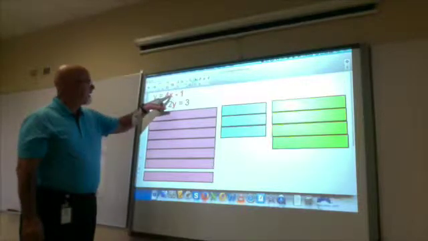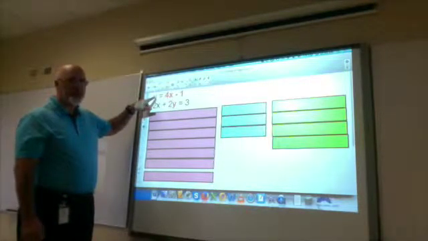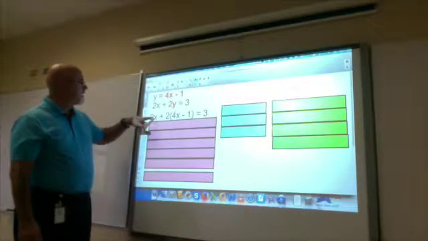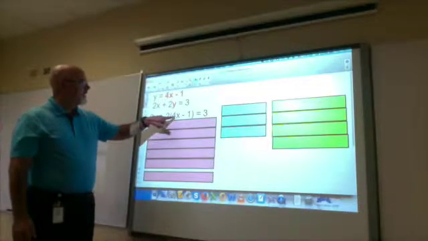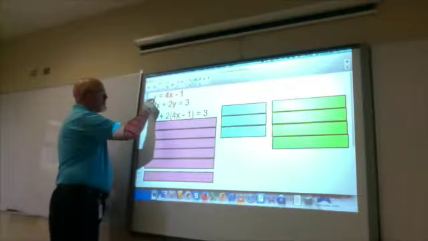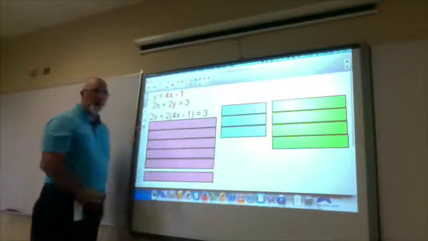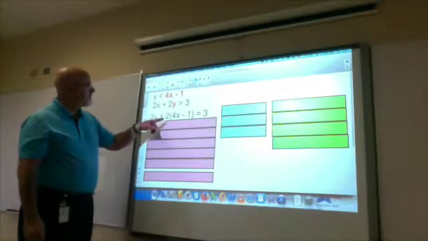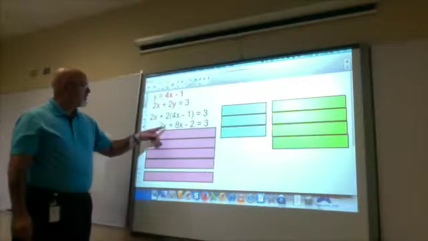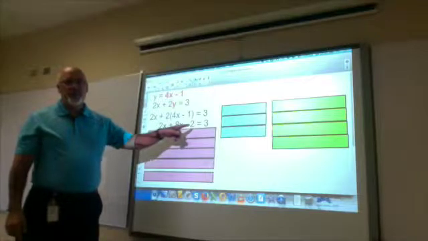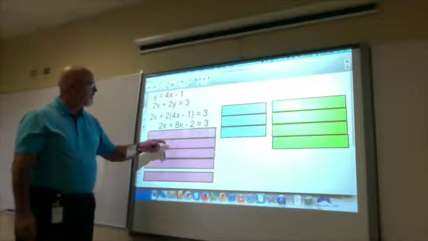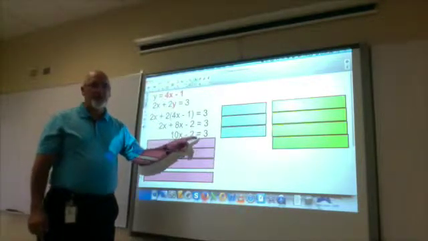So what we can do is take that 4x minus 1 that it says is y, and substitute it here for this y. So we can put 2x plus 2 times 4x minus 1. What we've done is substituted this 4x minus 1, which it says y is equal to, into this spot where y is. So we go 2x plus, and we multiply this out, 2 times 4x and 2 times negative 1. And we get 2x plus 8x minus 2 equals negative 3. We combine the 2x and the 8x, and we get 10x minus 2 is equal to negative 3.